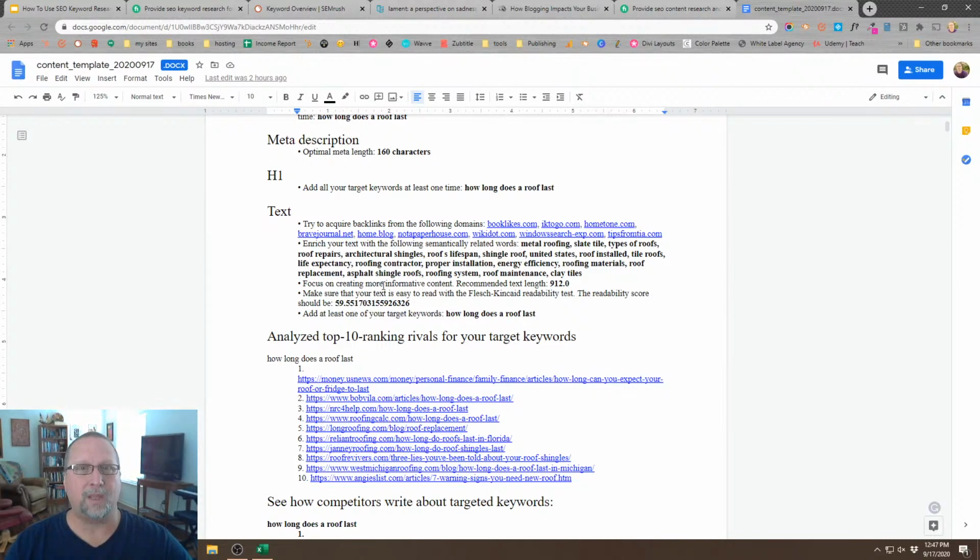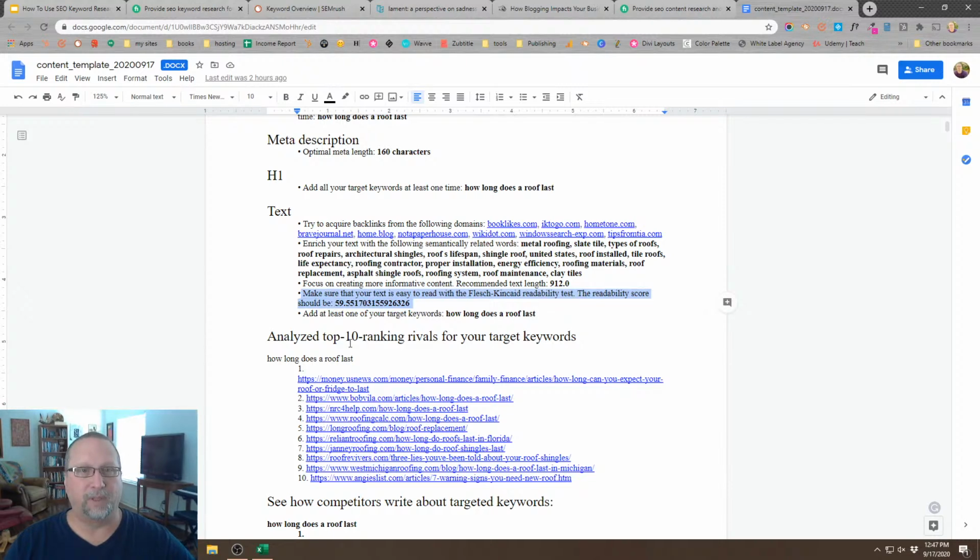Okay. There are other elements in here too that you can use as rough guides. This even gets into the readability score, the Flesch-Kincaid readability test. There's a lot of tools. I know the Yoast plugin, other SEO type plugins in WordPress, can evaluate that and tell you what your Flesch-Kincaid score is too.